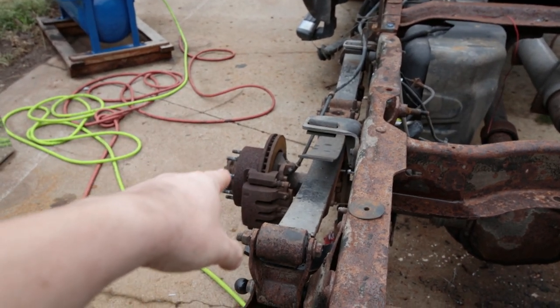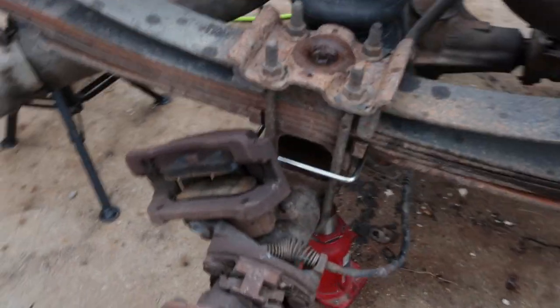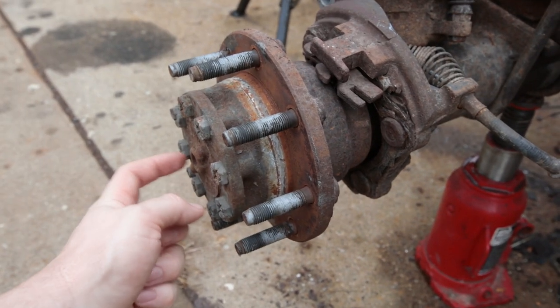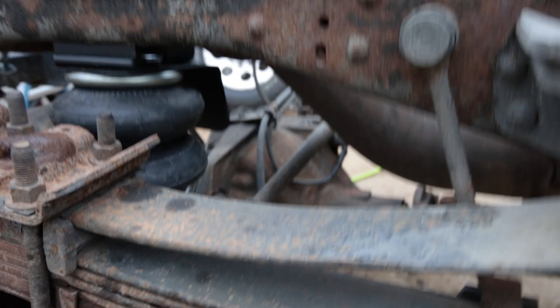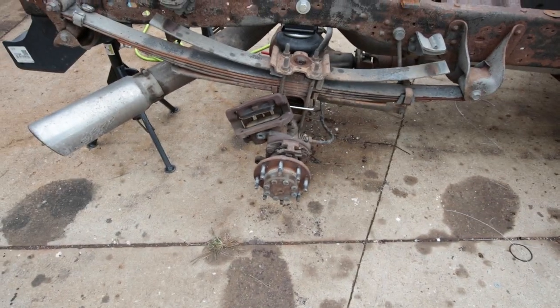I've got to replace the emergency brakes because at some point the dust shrouds on the back rusted and someone removed everything — the kit, the brake pads. I didn't notice this until I was doing my rear brakes the other day, had the drum off, and realized there was no place for emergency brakes. The shroud bolts on right here and the pads attach right here. I'm also waiting on a nut removal tool for the hub bearings. I ordered new seals, axle hubs, and new differential fluid, since I have no idea if that's ever been changed. Hopefully I don't need to put bearings in it.